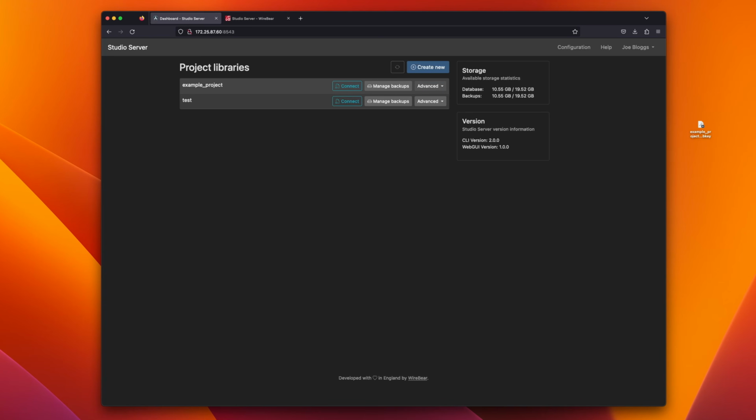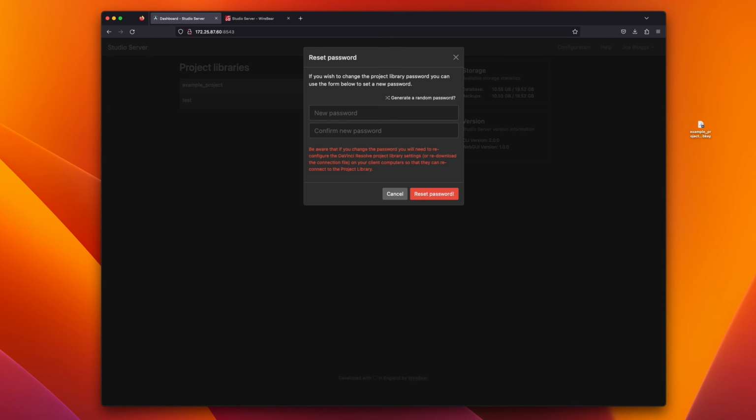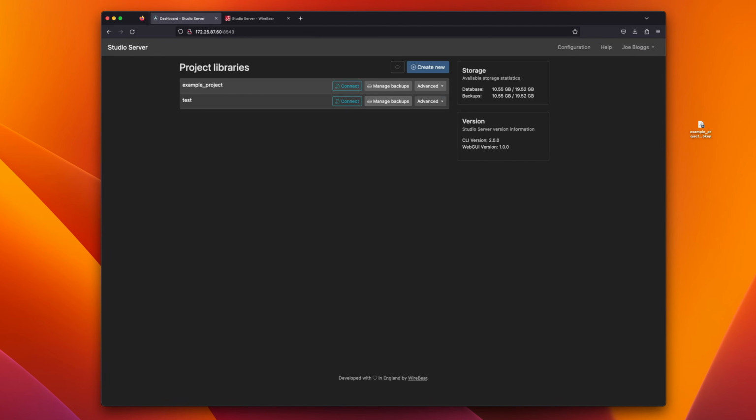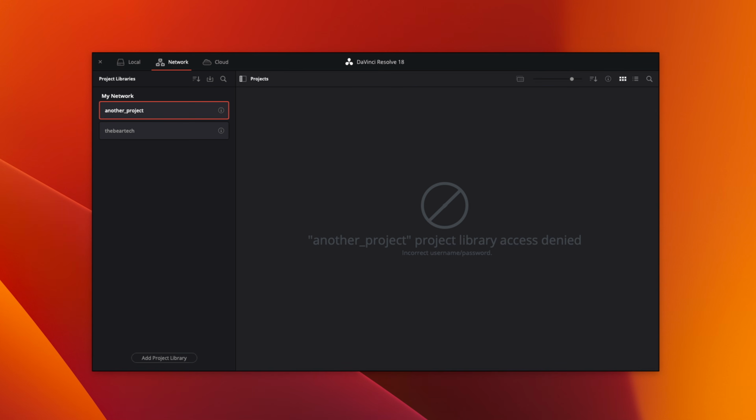So, back onto the project library screen again. We've now covered the backups. We've got a couple of other options under advanced. Under advanced, we can actually reset the database password. This is handy if, say, you're working with a few colleagues and one becomes disgruntled and leaves the business, but maybe you're accessing your studio server over a VPN, and maybe they still have access to the studio server. Using the reset password option, we can generate a new password, which means that if the user tries to access any of the project libraries when the password has been changed, they're going to get access denied from inside the DaVinci Resolve Studio software.